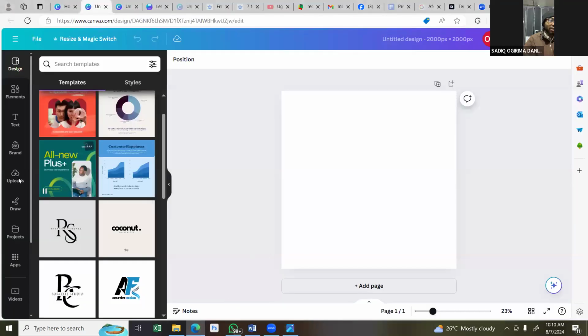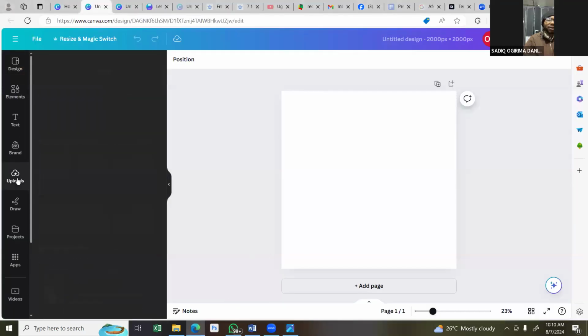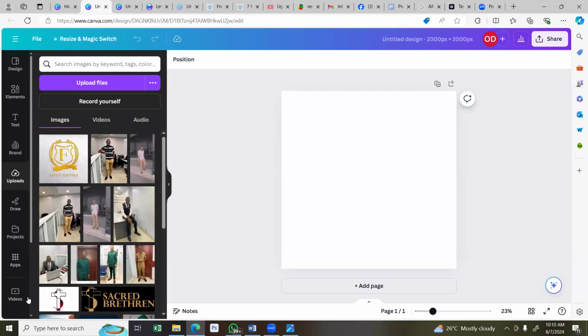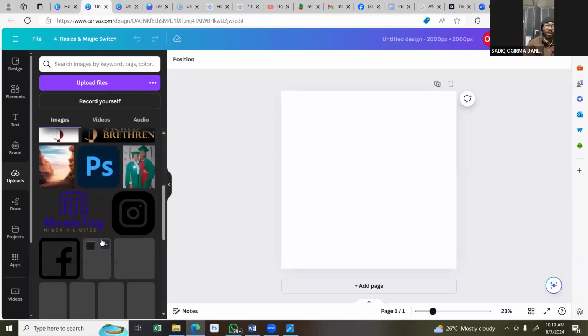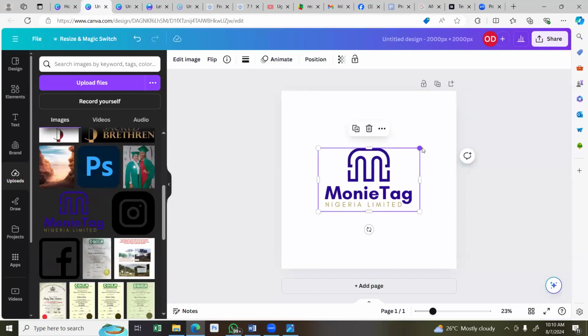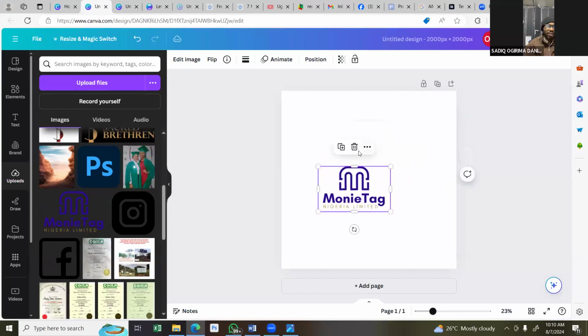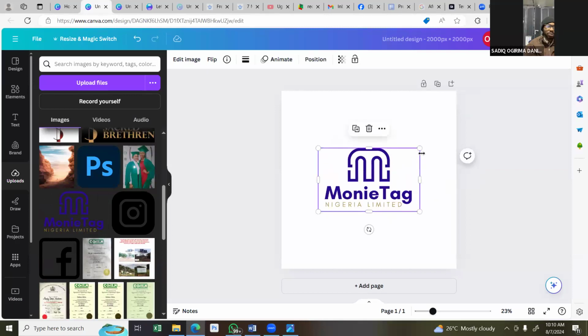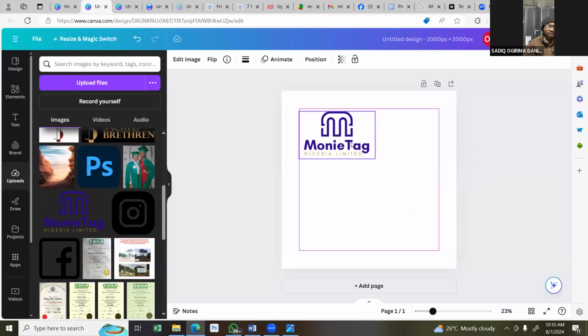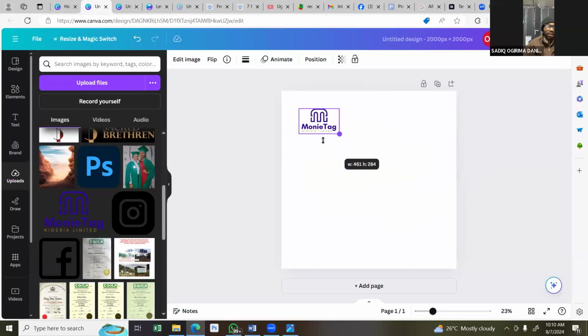So first, yesterday I talked about assets, right? Can we all remember I talked about assets yesterday? Yes. So I said assets are those external files imported into your workspace. So the name of the logo of the brand is here, Honey Tag. So this is the logo of the brand. I'm going to keep it here like this.